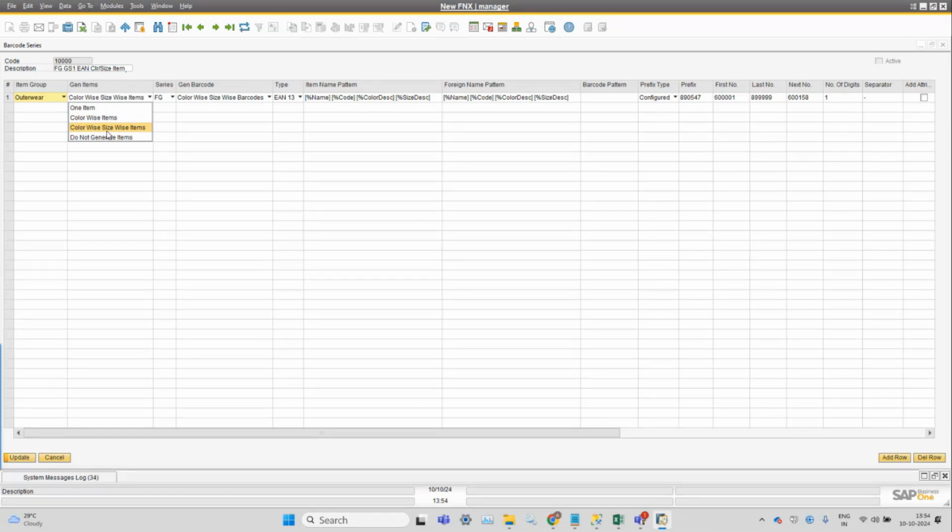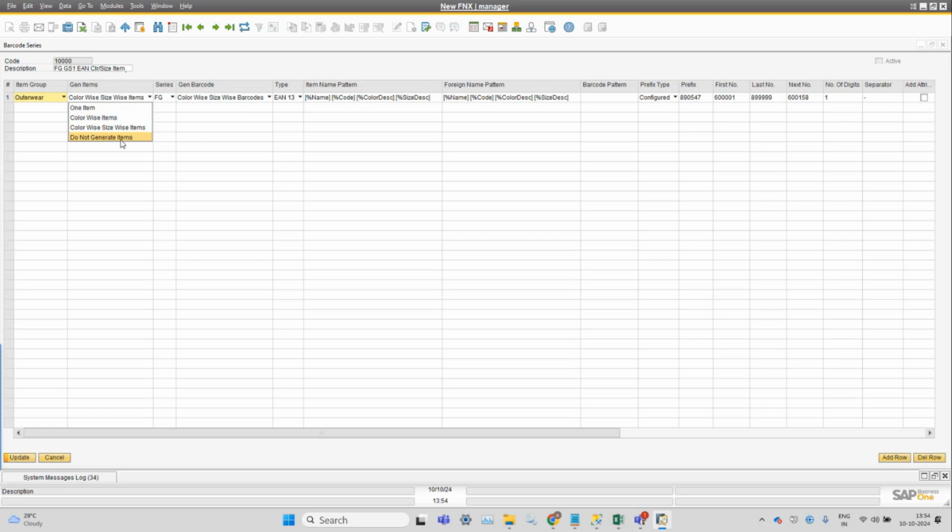So that is the approach we follow when deciding how we can create the items for the customer. In case we do not need to generate the item, that option is available, but generally this may not be required. When we are creating an item, only then will our barcode get created.